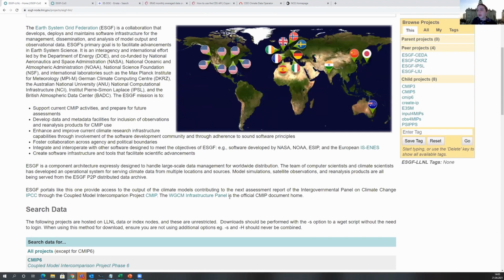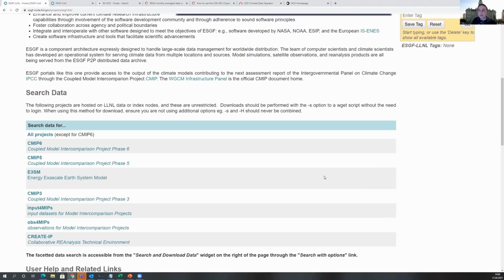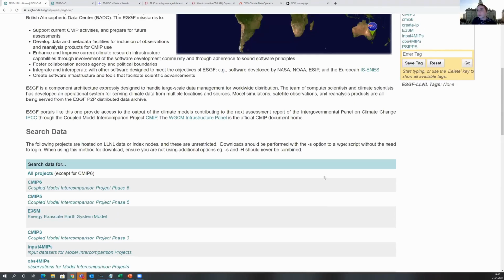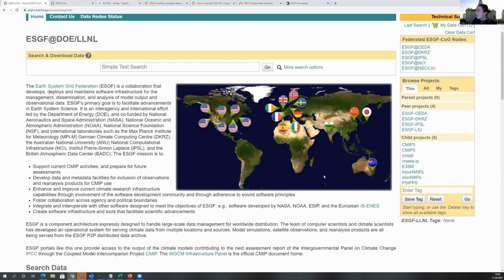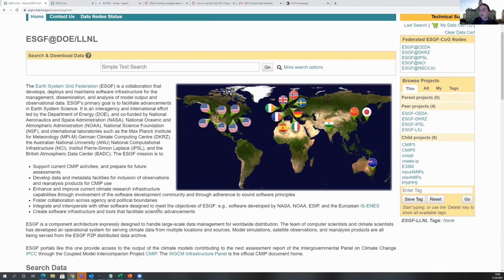And also, there are differences in data. CMIP6 and CMIP5 data are open to everyone. So even if you don't have a user account, you can still get the data. But some other data sets, for instance CORDEX, which we can't really see from here because this LLNL node doesn't host CORDEX data, are only available if you apply for and get particular access.